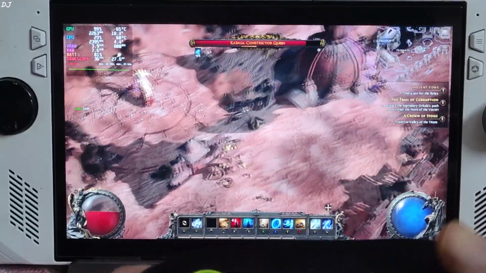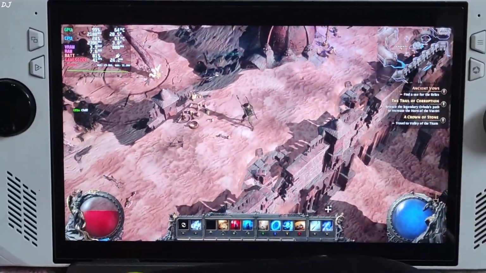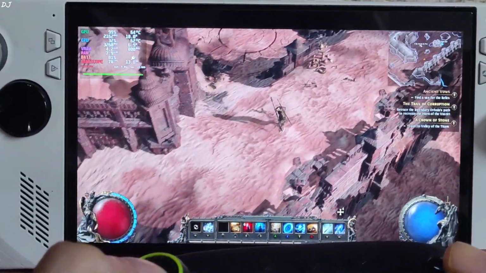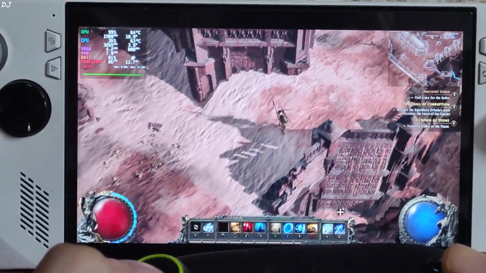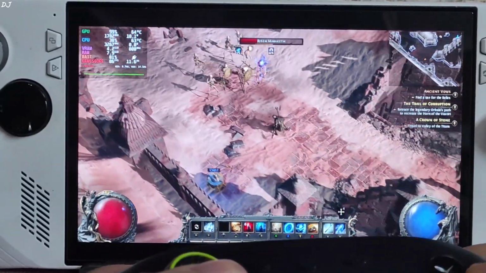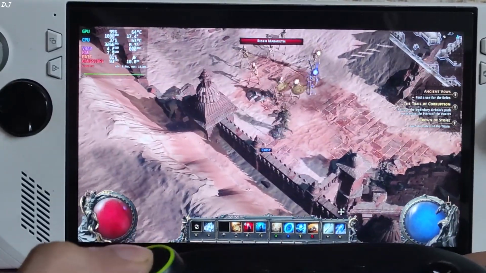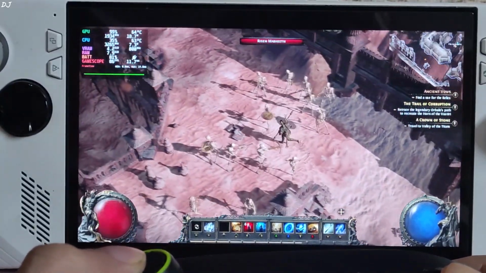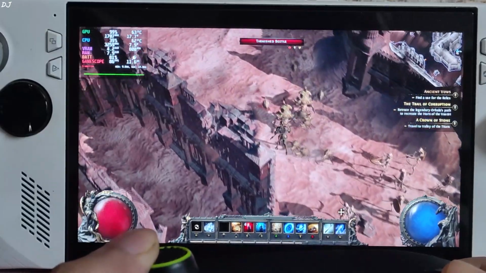Now run the game with the mod. There's a character. This particular area is very demanding. Here FPS is around 70 to 80 with frame generation. Creatures. I'll let them chase me. Spawn more. They're coming.